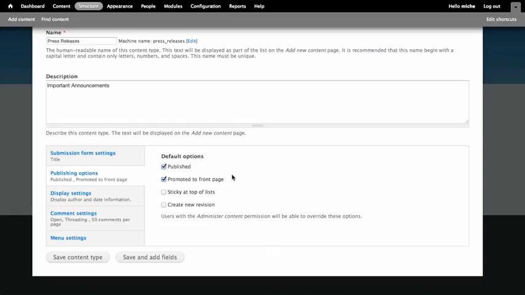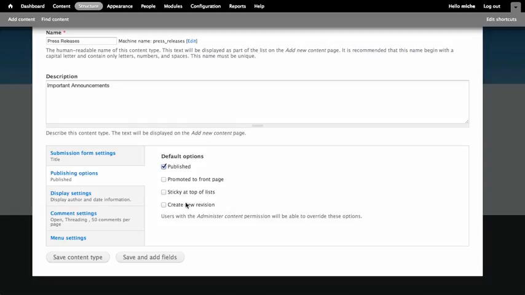Now we have promote to front page. What this does is every time you build something and when you submit it, it would push it to the front page, basically the very, very first page somebody comes to when they type in your URL. Well, because we're building press releases, we really don't want to put all our press releases on our home page. And later on in this tutorial, we will definitely show you how to build a page for your press releases. So for now, let's just go ahead and turn this off.